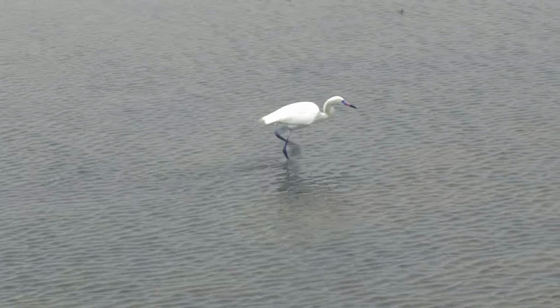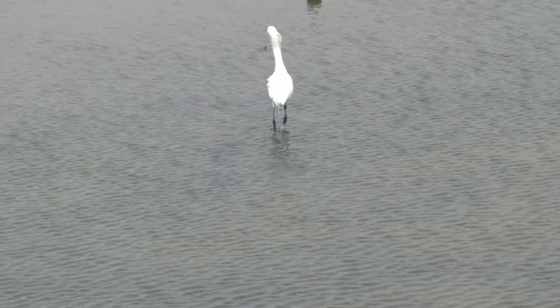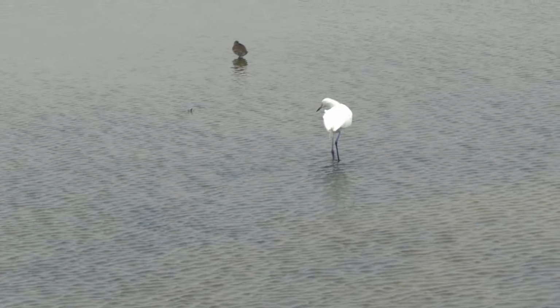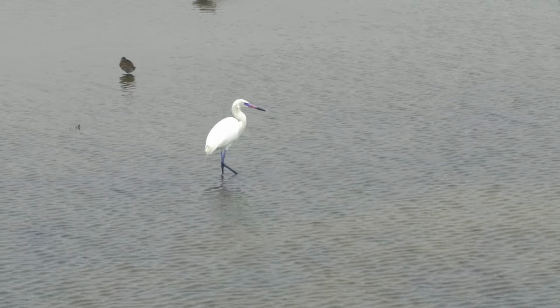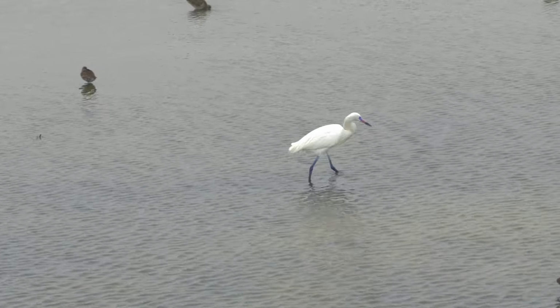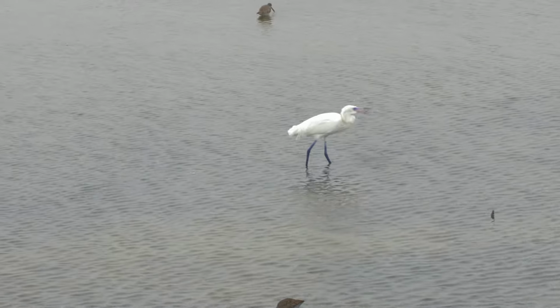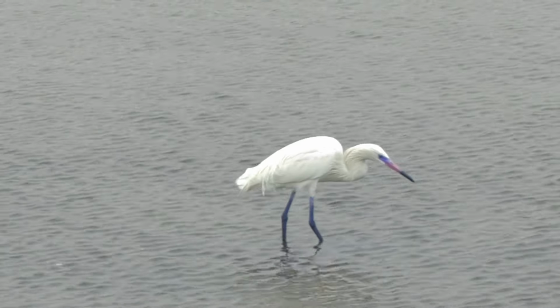bird, I have seen a lot of egrets and herons hunting in the past. And most of them stand there very stiff, long legs, long neck, and they wait for a fish or a frog to get close, and then they reach down and they grab it really quick. The reddish egret is crazy. He's walking around, running around, opening his wings and trying to scare the fish to him. And he's a really active hunter, very different behavior. And just based on that adaptation that it uses to catch its food, you can tell a reddish egret from any other bird that's out here on the coastline.